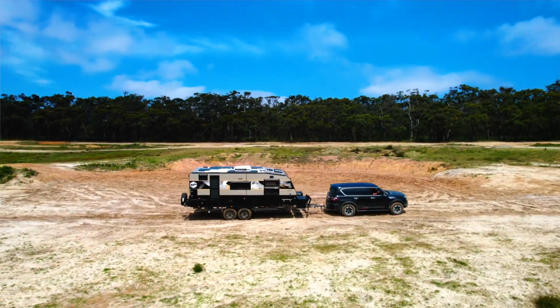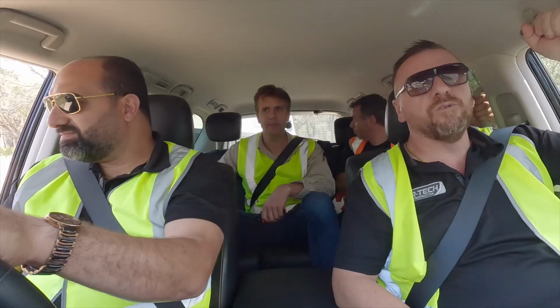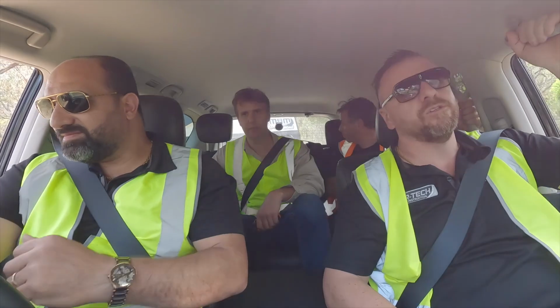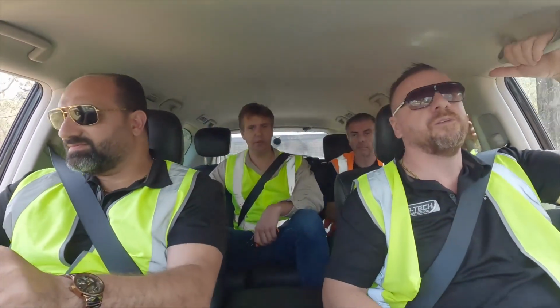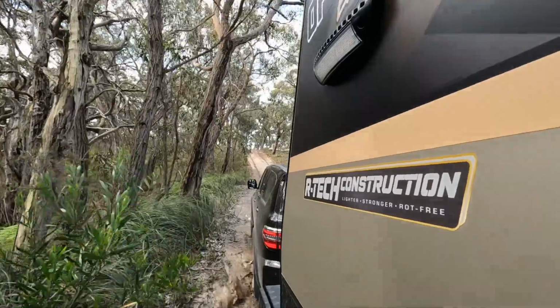Does that truss chassis give the body a bit of extra height? Yeah, it gives it extra height and ground clearance, and it also allows you to have a flat floor so you can muck around with the furniture inside the van. And you don't have wheel arches intruding. Correct.